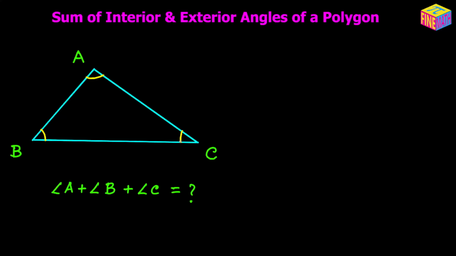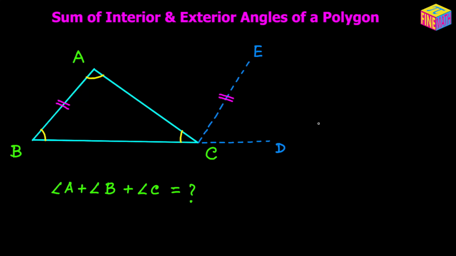Probably you already know that the sum of interior angles of a triangle is 180 degrees, but do you know how to prove it? I mean, where did it come from? So let's quickly take a look at the proof, and then we are going to use this theory that the sum of the interior angles of a triangle is 180 degrees to calculate the sum of the interior angles of other types of polygons like quadrilaterals or pentagons or hexagons or heptagons. So for the proof, I'm going to add something extra to this triangle, and let's do that first.